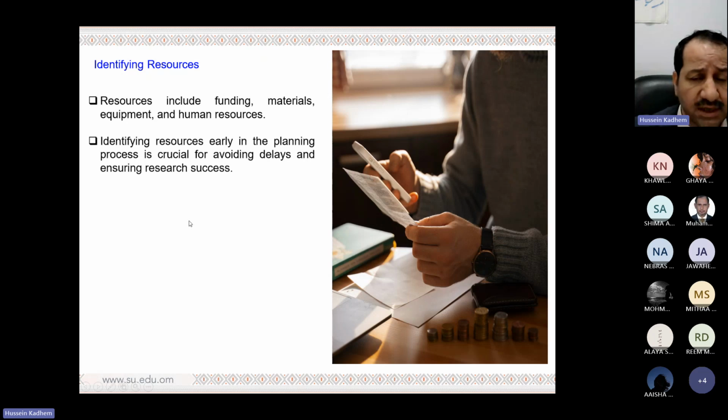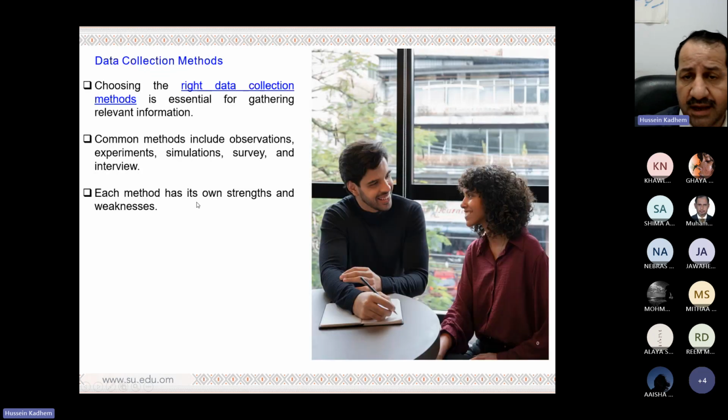I always advise starting to think about the equipment you need early, because later on you may face some problems. You may lose some of the components due to the experiments, and it is not easy to recover them. So from the beginning, make sure that the resources you need are listed in black and white.